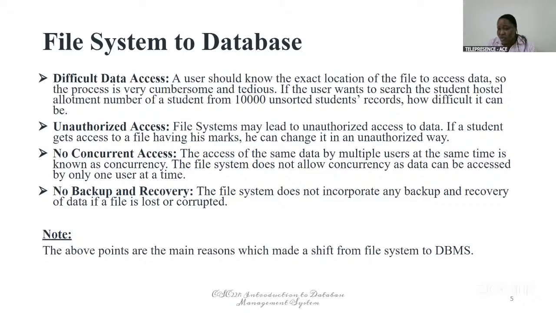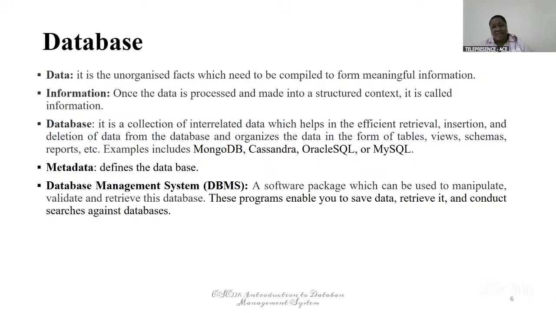Unauthorized access: some people can just pick up your file even though they were looking for their own and say, okay, let me quickly check through this one, and in the process one of your very vital pieces of information can drop, and so far you are not there, they just misplace it or mishandle your information. So all these problems gathered together gave us the reason why we have to have what is called a database. So what is data?